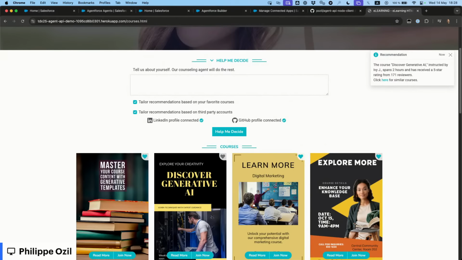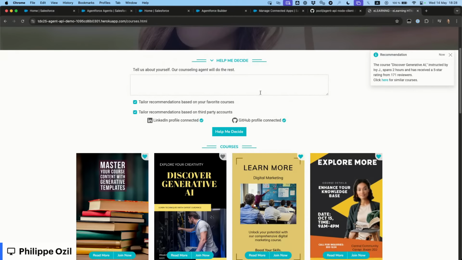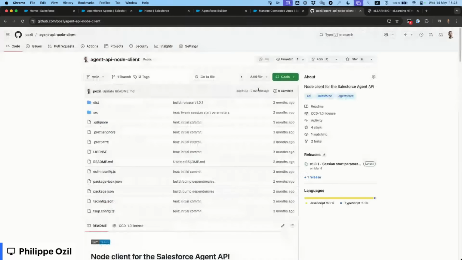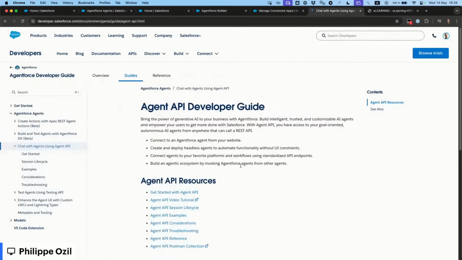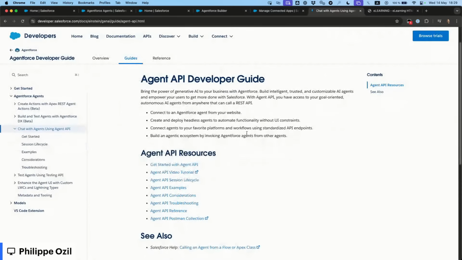Right, let me take just a second to check on questions. Do these calls go against platform API limits? So not exactly. There is something different. These are not the platform limits, and you can look at the API documentation for this. These are actually tokens. There are some tokens that are available as part of Agentforce. So the more prompts you run, the more tokens you'll consume, and that's how you're billed at the moment. There might be some changes coming to the pricing model, but that's for now the way it works. You're consuming tokens, and this is all documented in the API collection documentation and the API documentation.